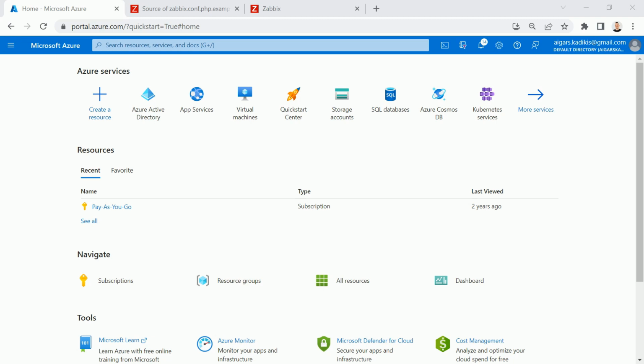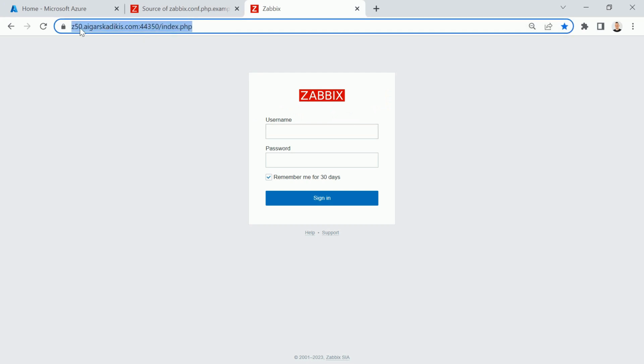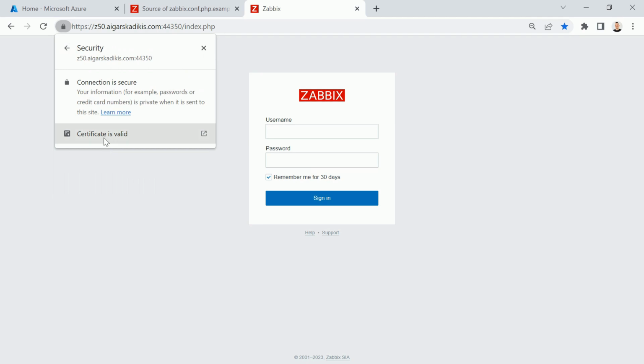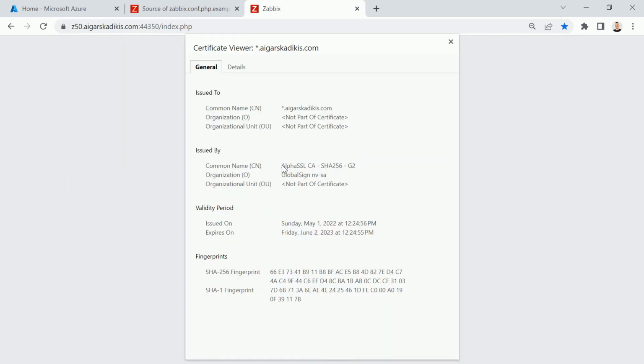Just before we jump into this project, I would like to talk about dependencies. One of them is the HTTPS certificate, the SSL certificate. It must be a valid certificate coming from a legit source, and by legit I mean from a certificate authority which is recognized by the internet. Here in this lab I will set up the solution for this domain name, and if I click on this icon and click Connection secure, Certificate is valid, we can see that this certificate is coming from the AlphaSSL certificate authority. I know that it is also possible to have a Let's Encrypt certificate. That will work totally fine.